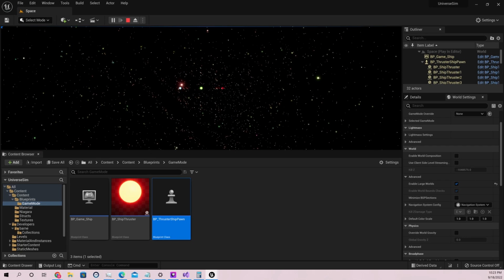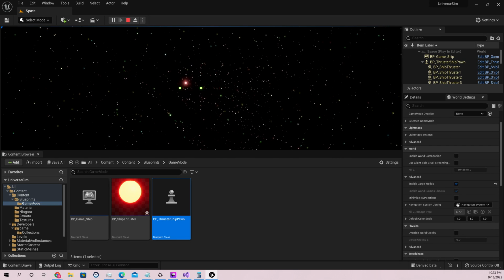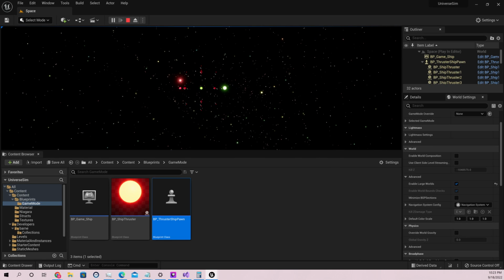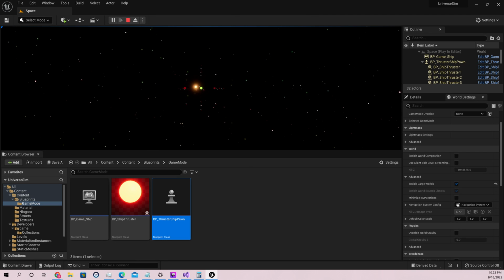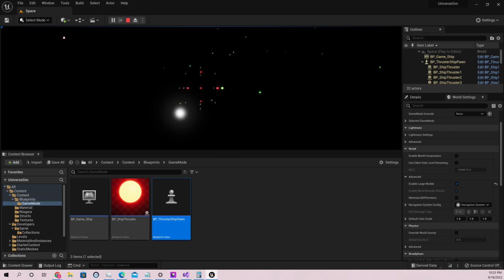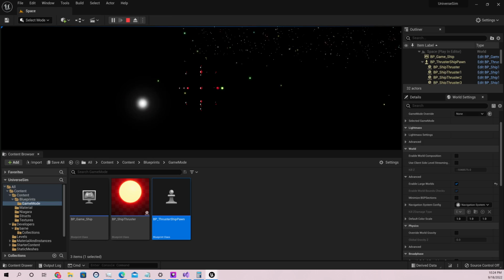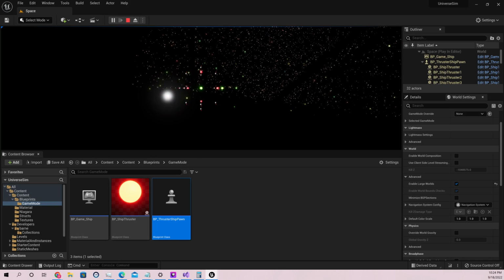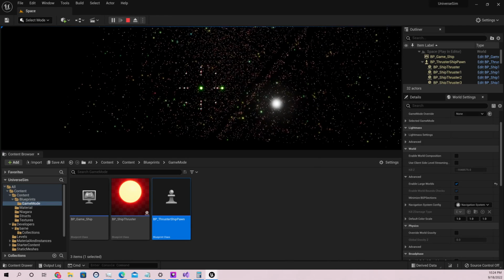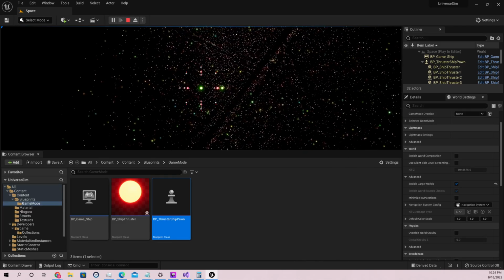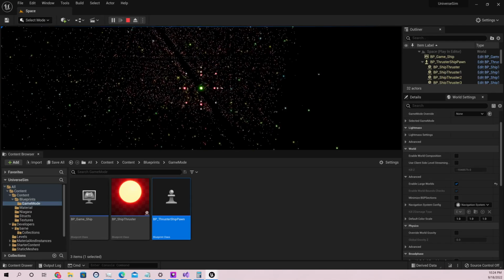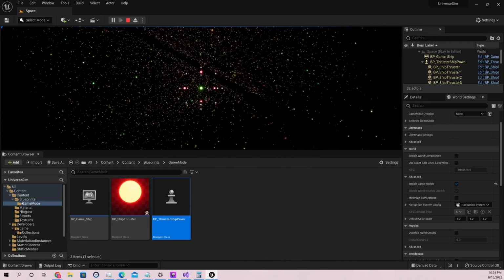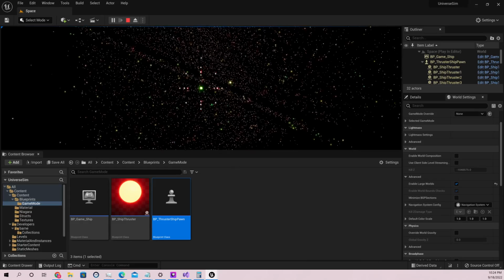I found that, at least in actual terms of use, that Enable Large Worlds right here is just fine. You'll see just as good a performance. Manually setting it is a heck of a lot more work, and this is a heck of a lot easier. Now, of course, this comes with stability concerns, so if you're an indie developer, definitely go ahead and check it. But if you were working in a AAA studio, which I don't know why you're watching these videos, but on the off chance you are, I would recommend using the more stable options.